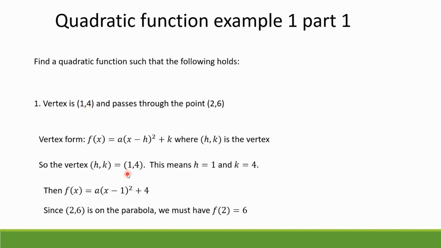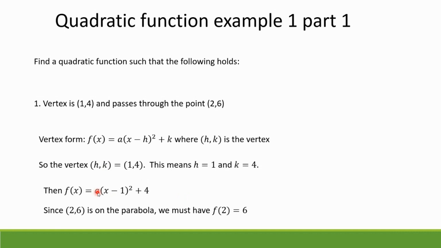And if 2 points are equal, corresponding coordinates are the same, meaning their x coordinates are the same. So h equals 1 and k equals 4. Okay, so we have this so far. The points are the same, which tells us the x coordinates are the same, h equals 1, and the y coordinates, k equals 4, are the same. But notice we're not quite done yet. We don't know what a is.